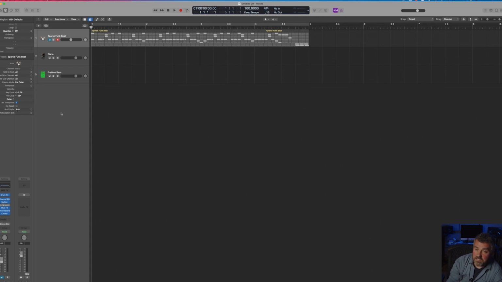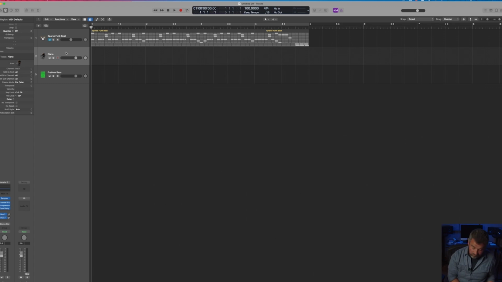But you can see that track selection is crucial because the last thing I did was to save it having selected the funk beat. That's the track that's currently selected. If I wanted to just immediately play the piano, I needed to remember to click that track so that it's ready for me to play the moment I start my new project.